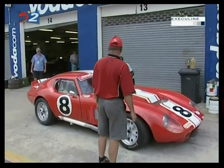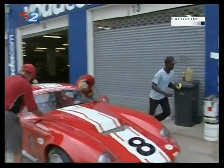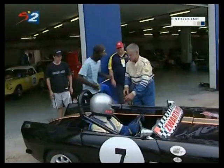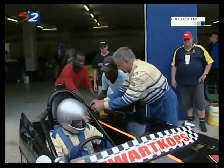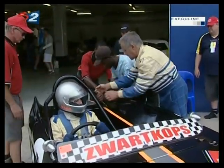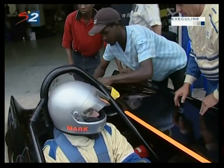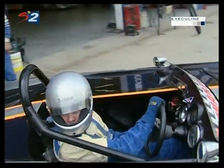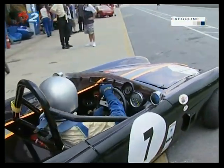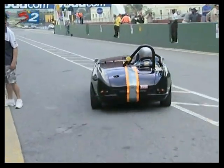Right, Jonathan du Toit comes in. I think this is just a scheduled stop. This is a relay team change, but the whole thing was done with a transponder, so you take it from one car to the next. And Ben van der Westhuizen tapes it on there, and the mechanics, and it's Mark du Toit. So it's Jonathan du Toit, Mark du Toit, and Peter du Toit all in the race. It's a whole family scene and doing very well. That Dart is lying about 8th at the moment overall, and well driven and very well prepared. A little bit of confusion there, but off they go.